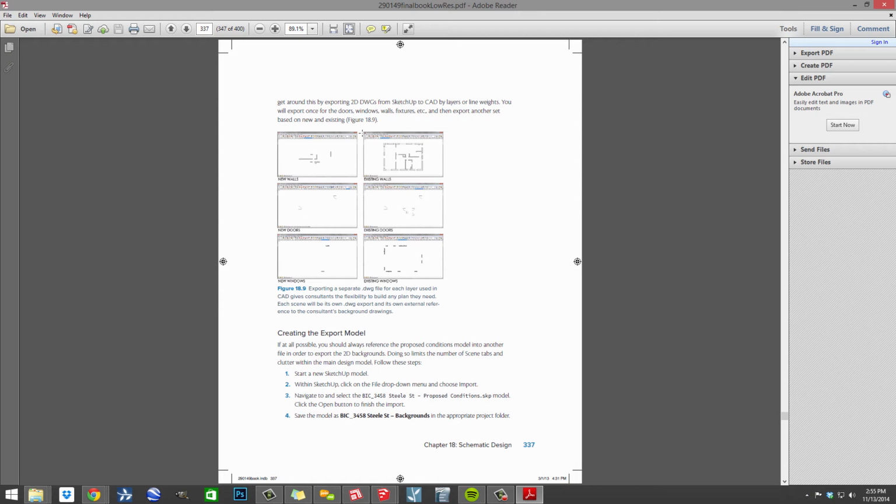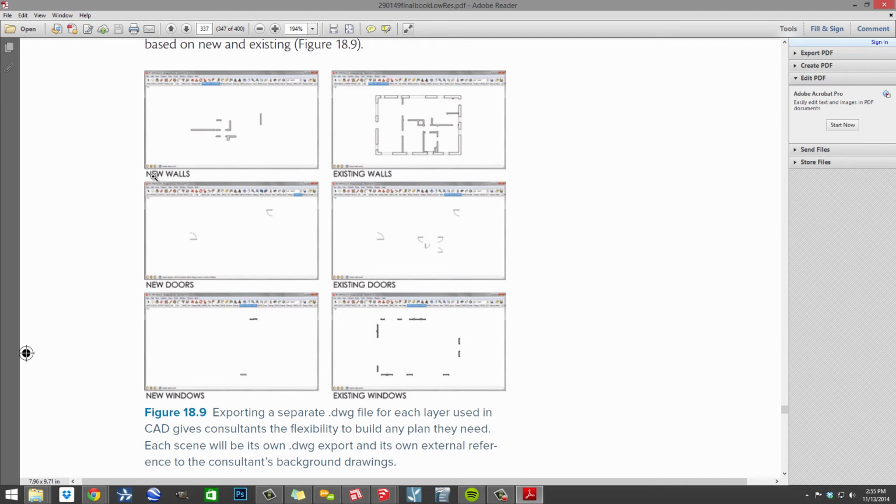Okay, so on page 337 I talk about how, let me zoom in on these guys. If you were to set up your scene, so you've got your new walls, your existing doors, your new doors, new windows and existing windows. Well, each one of these scenes you're going to export out as a 2D DWG.